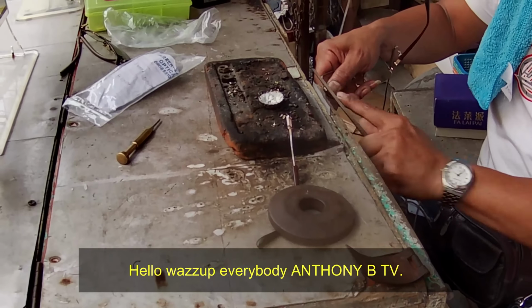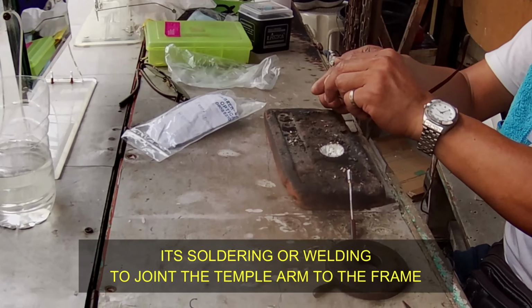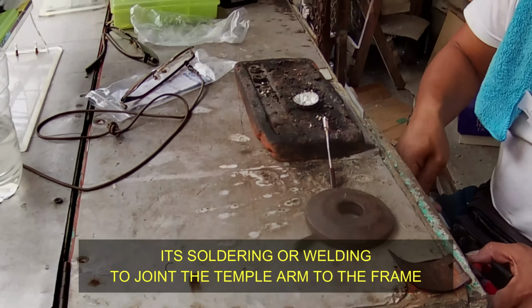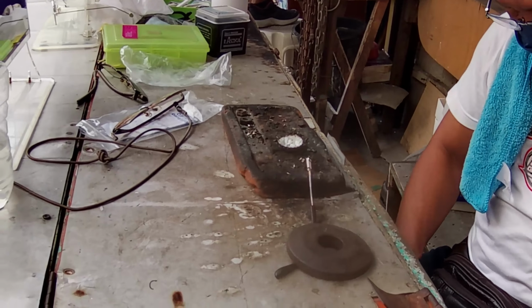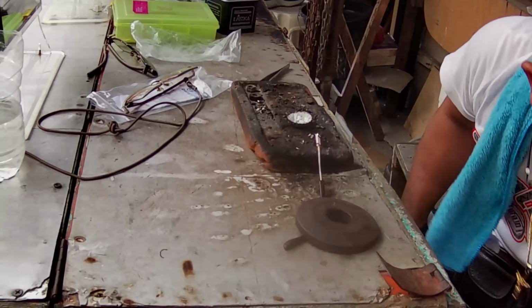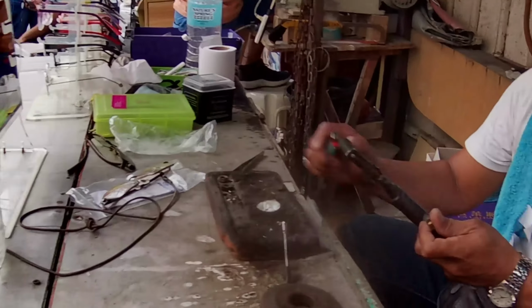So, the video for today is how to repair your broken frame. So we're now with one of our friends who made the soldering. Yeah, so now he's trying to get the lead that he will use to join the broken arm. Let's watch the video of how he repairs the broken frame, especially the arm.